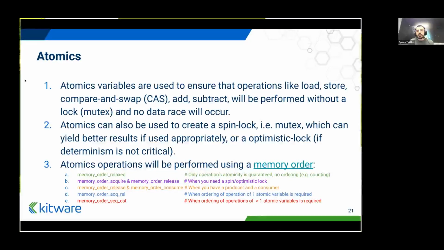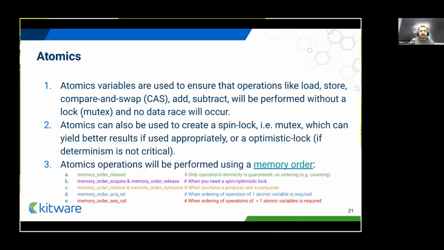Those spin locks can yield better results if used appropriately, where appropriately means you should consider using atomics to implement a spin lock if you know the chance of acquiring the lock is really high. If you don't think that's the case, use a mutex. Or we can go for optimistic locks. With optimistic locks, you try to lock, for example, a vertex, and if you manage to lock it, you continue with your work. If you don't, you skip it and address it at some point in the future using a load balancer. Those optimistic approaches are for sure non-deterministic, but in some cases they are the only way, for example in parallel generation.